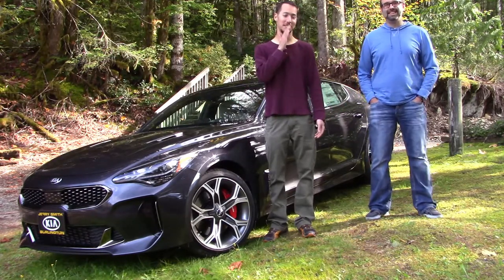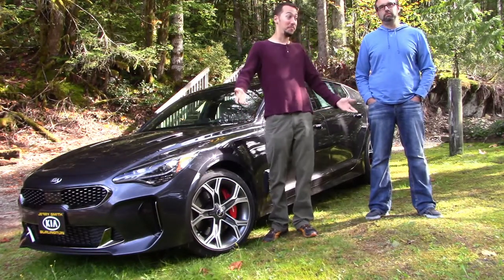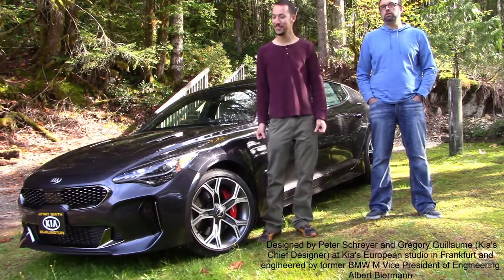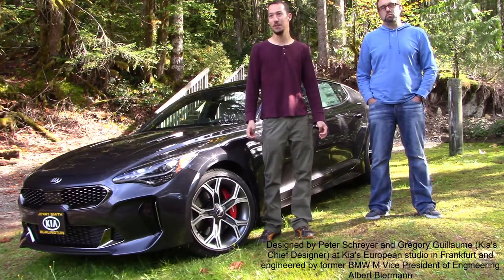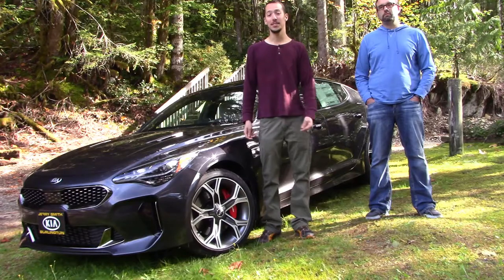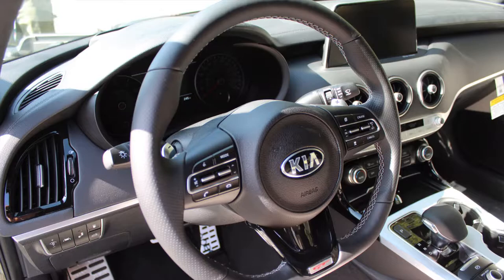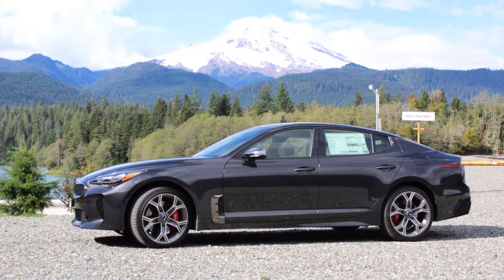So it's true twin turbo, Beamer talk. This is also designed by Beamer? Kind of, sort of. One of the engineers from BMW ended up going over to Kia. The chief engineer for the BMW M-Class cars came over to Kia and helped design this car. You can tell some things look like Beamer, and this doesn't look like anything of the budget Kias of the past.